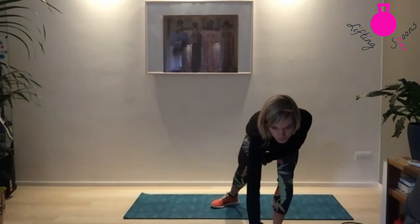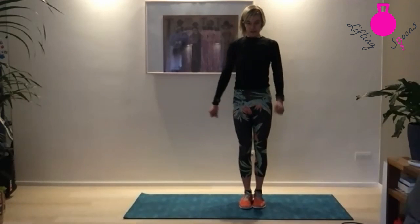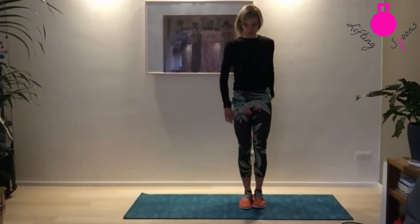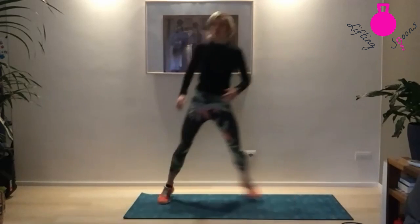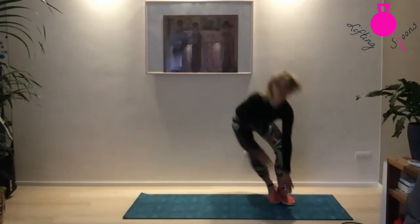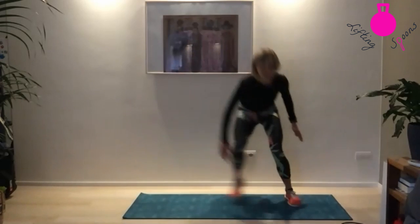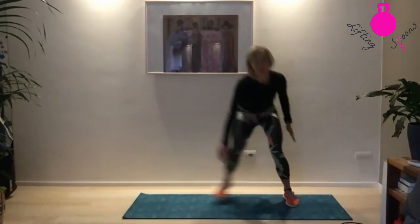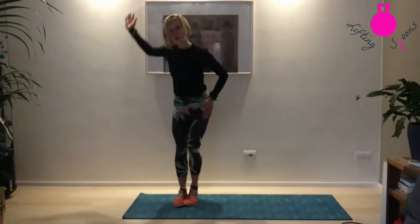From here, we go into lateral bounds. What's a lateral bound? I'm going to jump like this. Then I'm going to swing my hands, opposite hand, opposite foot. I'll do it once slowly so you can see. So, jump, jump.